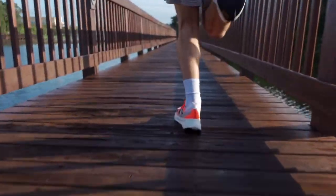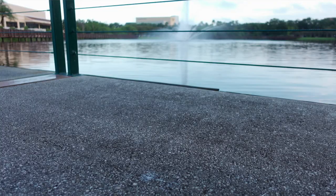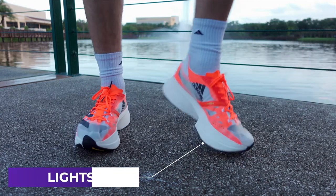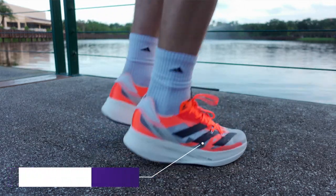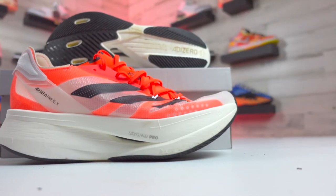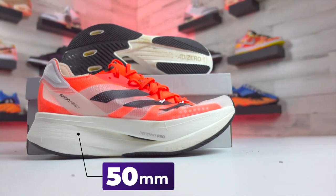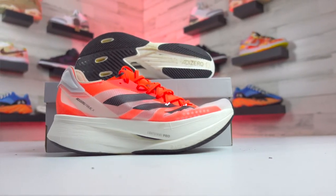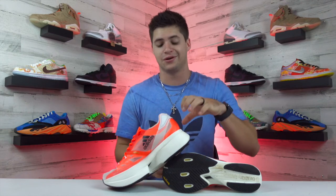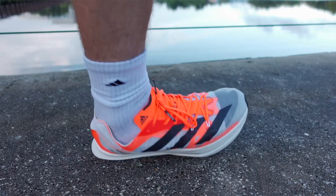It's probably just me not being used to that elevated feeling. The reason you're so elevated off the ground is a triple-layer LightStrike Pro cushioning that Adidas used on this shoe, and it actually shows specific labeling on the side that says 'LightStrike Pro cushion' on the midsole. This is the most cushioning ever packed into an Adidas shoe — it's 50 millimeters high, meaning you couldn't even compete in these since the competition limit is 40mm. It's super soft; you can compress it with your hand and it bends and forms whenever pressure is applied.